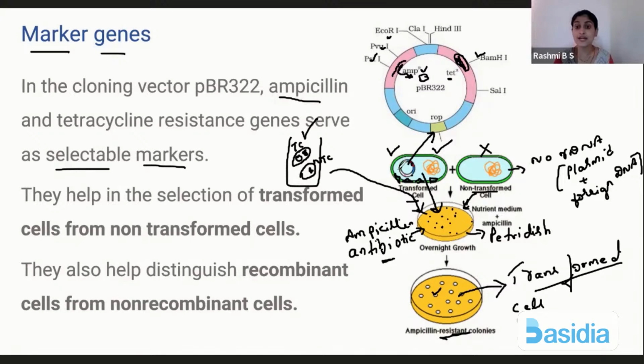Okay, now this antibiotic resistance gene is helping me to select transformed cells, right? Hence, these are called selectable markers or marker genes. Is it clear, children? Do you get how I'm going to exploit these antibiotic resistance genes as selectable genes to select only the recombinant cells? Why are they called selectable markers? Because they are helping me to select only the recombinant cells, only the transformed cells. Hence the name: to these genes in the plasmid, we call them selectable markers.